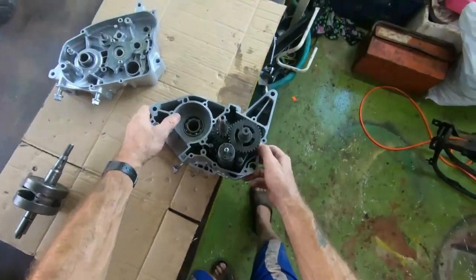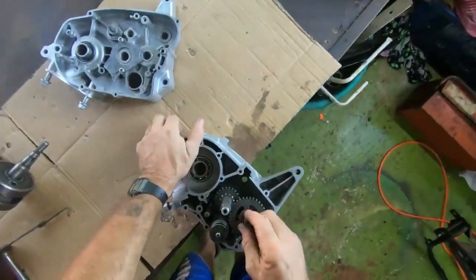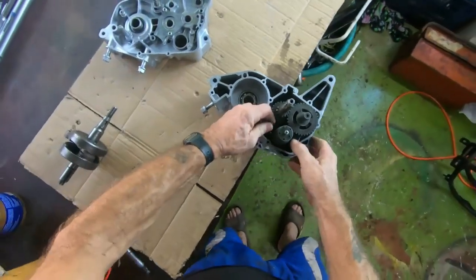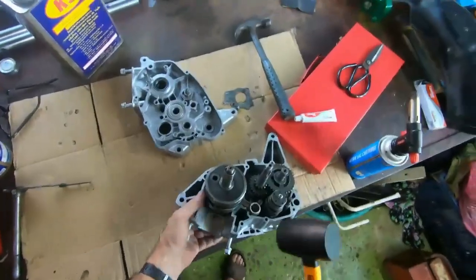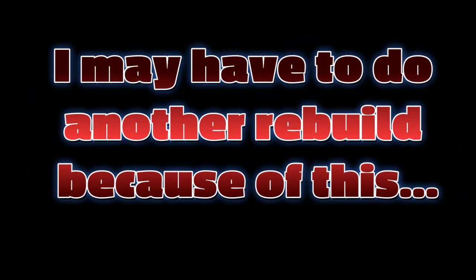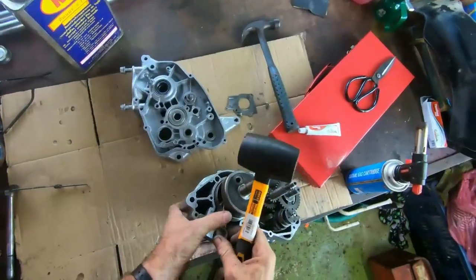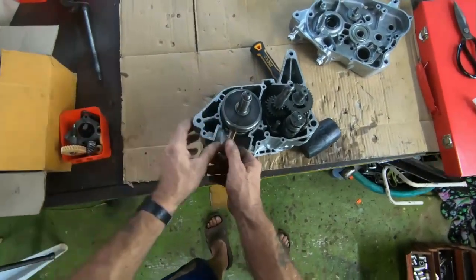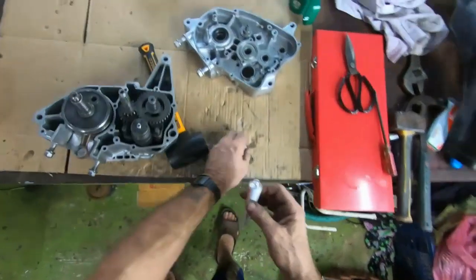Now, that slipped right in nicely. I think that's got it. The zip's been cleaned up and ready. I've got the crank in. Let's get this liquid gasket on and we'll get the casings together.